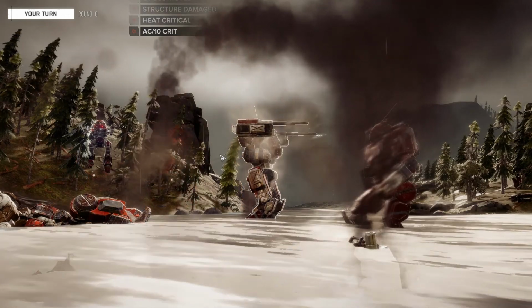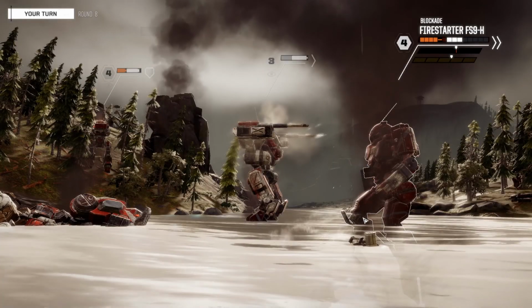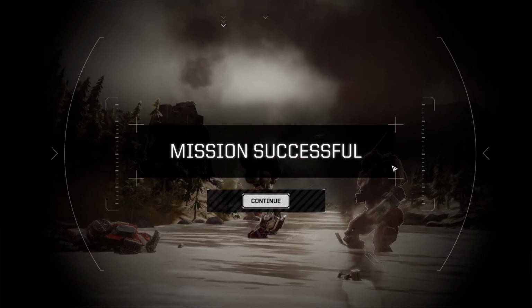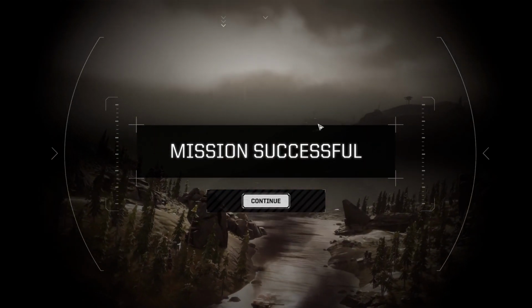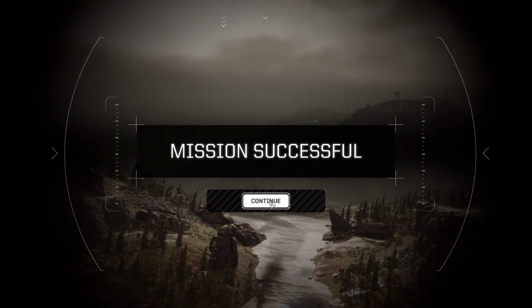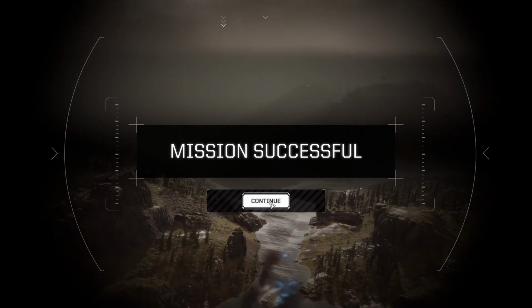But there we go. Nailed him. Some heavy damage. My flamer is empty. Cool. Well, the machine guns actually have a better chance to crit once the structure is exposed. So that's what makes them a little bit dangerous, even though they're very short range and generally I think pretty low damage. But there you go.